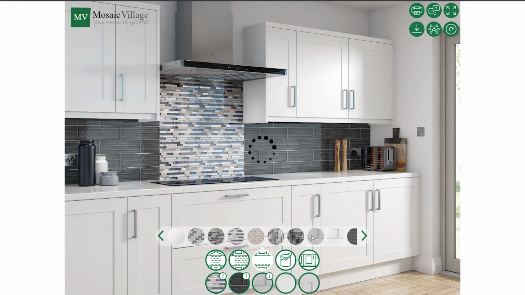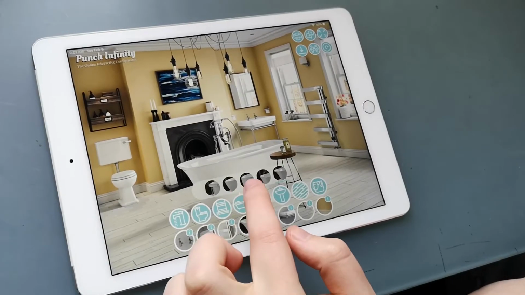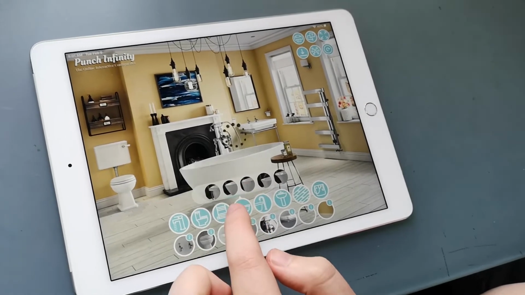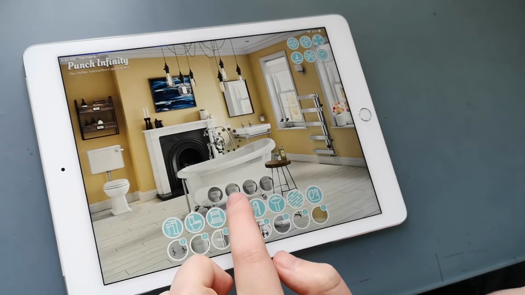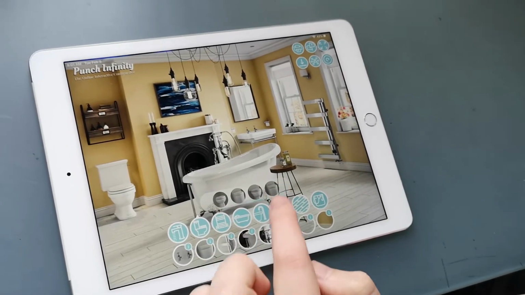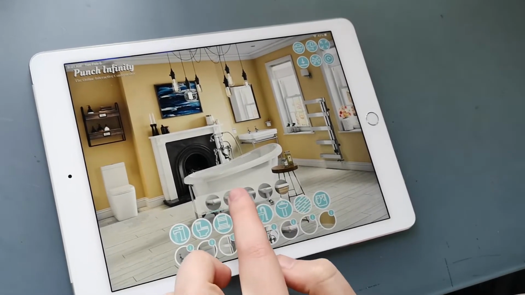They were either really clunky and unusable, or they were really slow and painful in that way, or they were too complex, went into too much detail too soon, or they were just too simple and you were just allowed to change a few things and that was it, and there wasn't much purpose to them. For example, like a car configurator that I tested recently, kind of just jumped straight into the price, jumped straight into how much the tax is, how much the emissions are, what type of tyres it's going to have on.